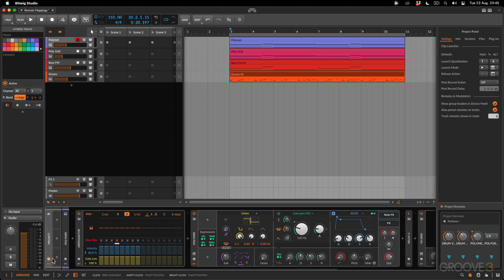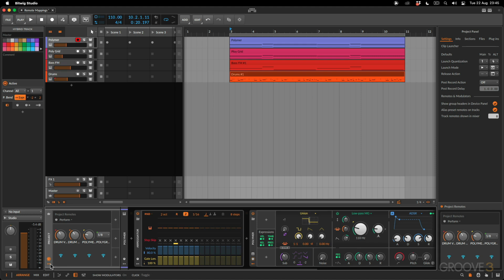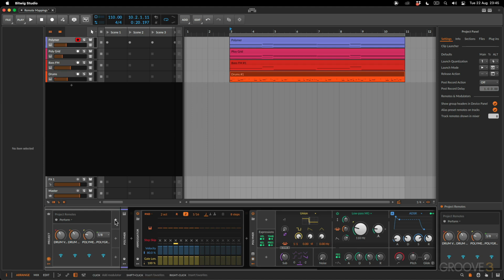Now, one other thing that's also been added to the project section is now you've also got the option to add modulators. And you can modulate anything in your project. It's not just linked to the signal chain. For example, with your tracks over here, you'd add a modulator and you'd have to link it to something within the signal chain. Now with the projects, you can modulate numerous things.